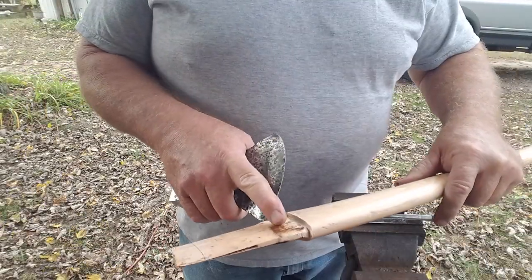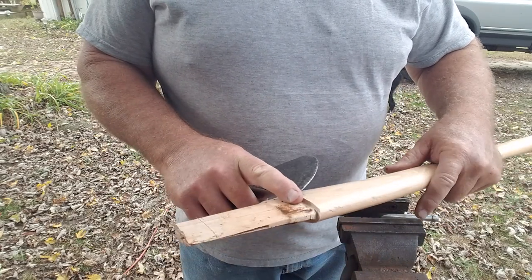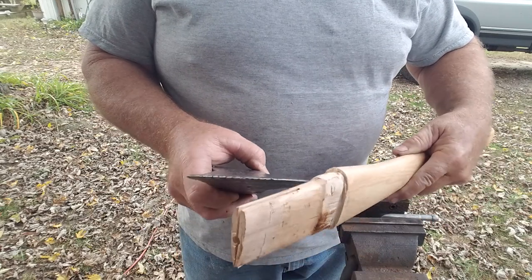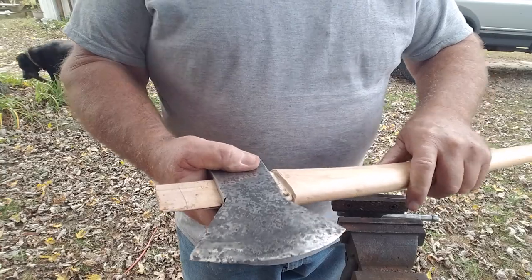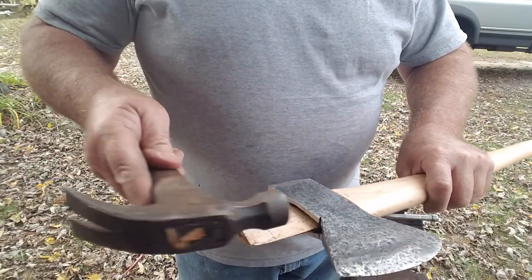Got this worked down. There's a little dirt on here from the inside, which is good because it shows that this is tight on here. So after some work with knife and file, we got this down so this fits very tight. We'll tap this on here. I'll show you.